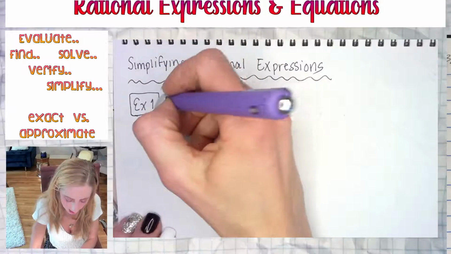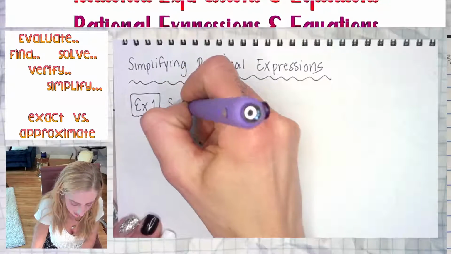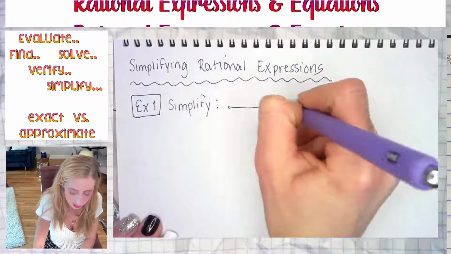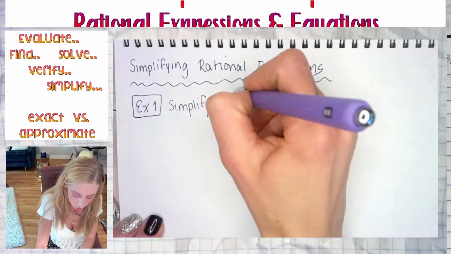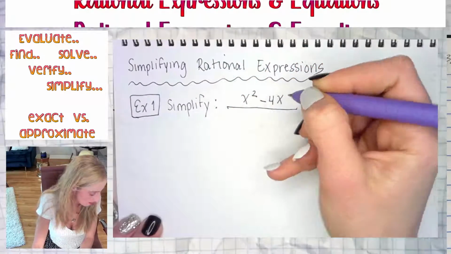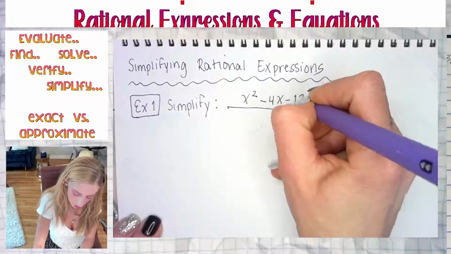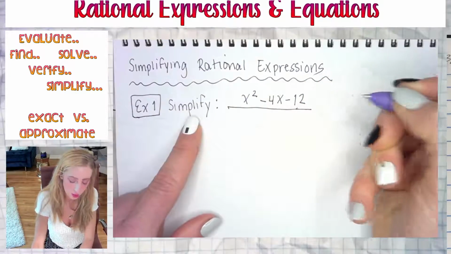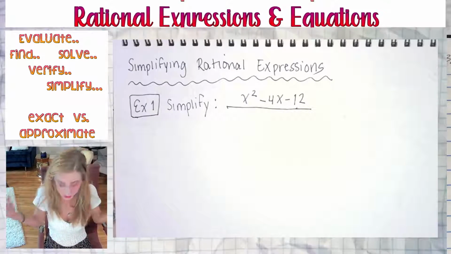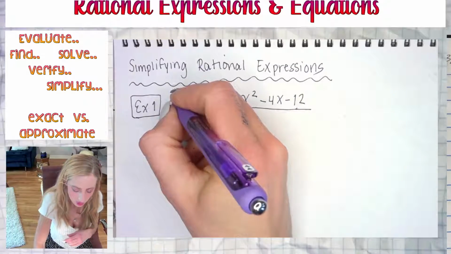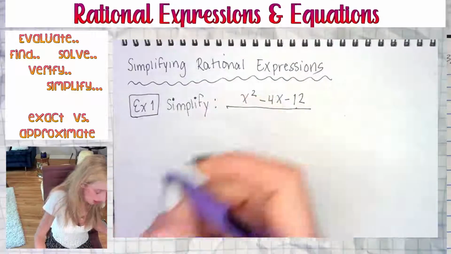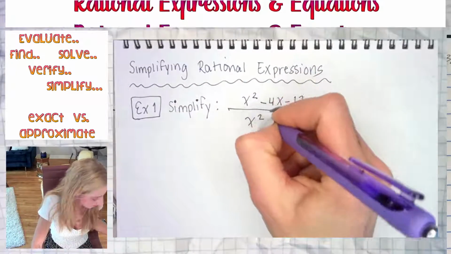So example 1, I'm going to write the directions, and the directions are going to say simplify. In a really nice world, they would even say simplify by blah, blah, blah, and they would straight up tell you what to do to simplify. But that's not real life. When you have a problem in life, usually you have the blanket approach: you want to simplify this. All right, we're going to simplify it, but you just don't know how you're supposed to simplify it. That's on you to figure out. So we're going to simplify this expression.